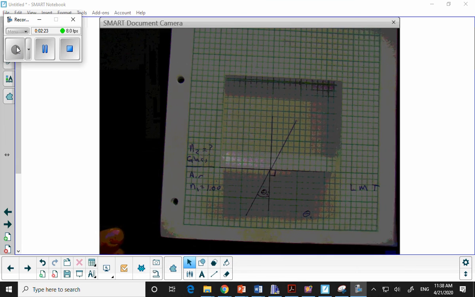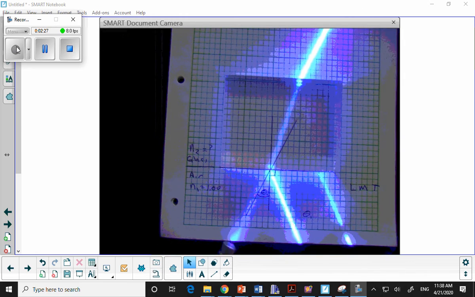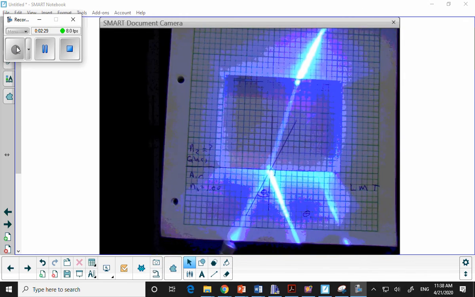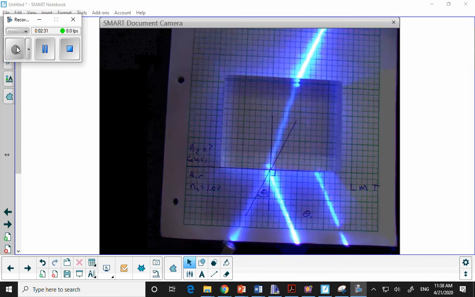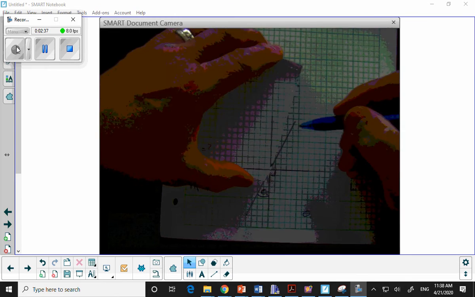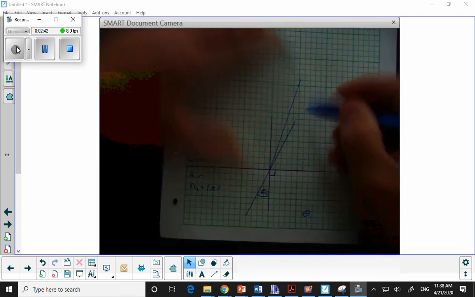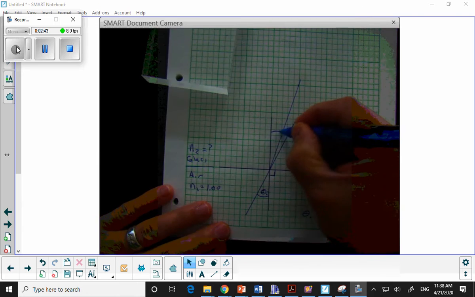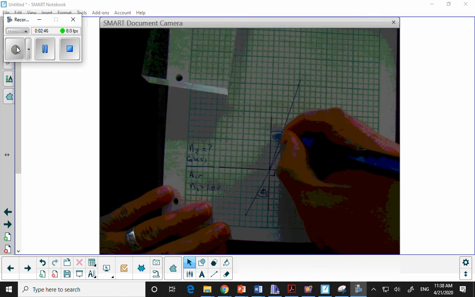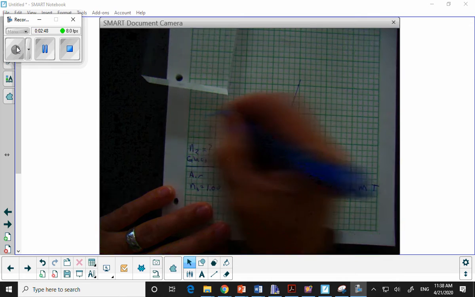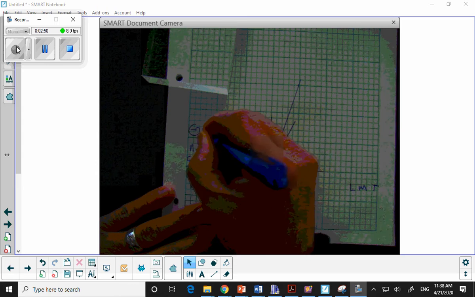What we'll do is, again, I'm going to shine that laser in. See that when I go on that angle, right about here is where it comes out. So I've marked that for us. I'm going to draw that line in. So this is our angle of refraction. So we're going to call that theta 2.